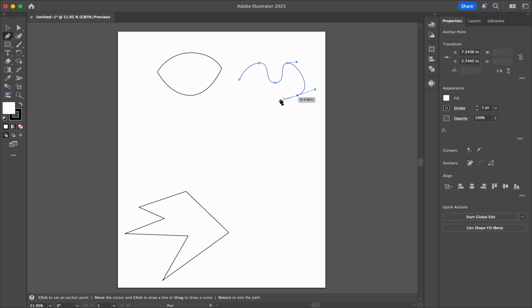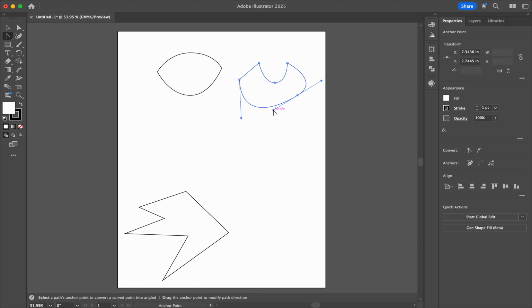Got it? If you don't want this curve to be here at this point, all you got to do is click the anchor point again to reset it. Now say you've done all this, but now you kind of want them not to be so curvy. So what you're going to do, you're going to click and hold the pen tool and click on the anchor point tool. This will adjust a single anchor point, right? So I can make it more curvy or not at all curvy if I just click it. See? Or say like I accidentally did that and I want more of a curve. Here we go.